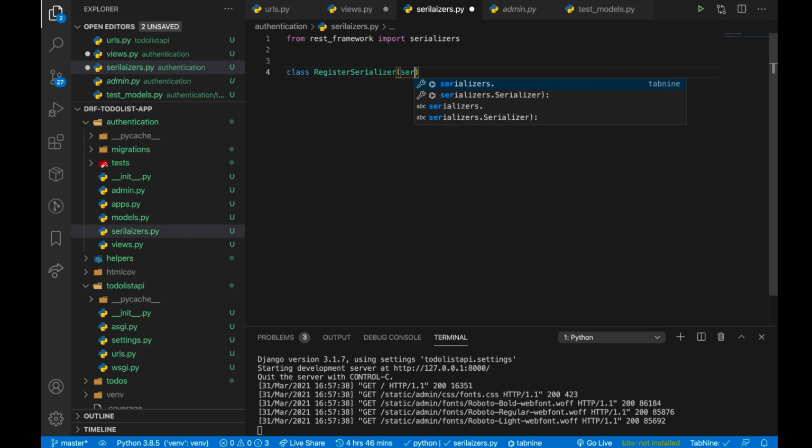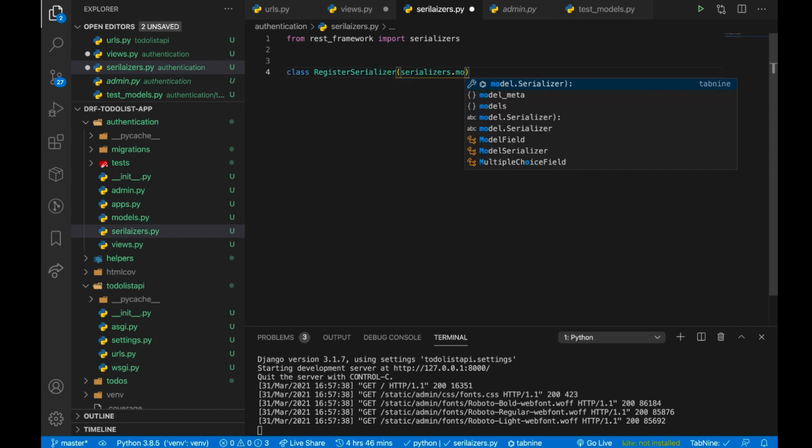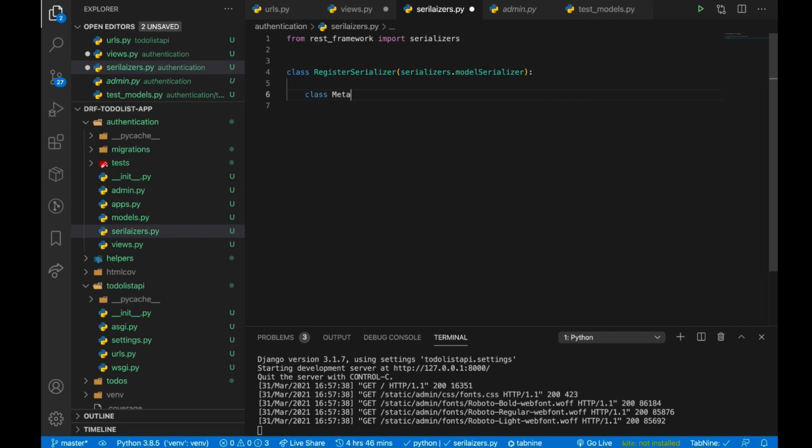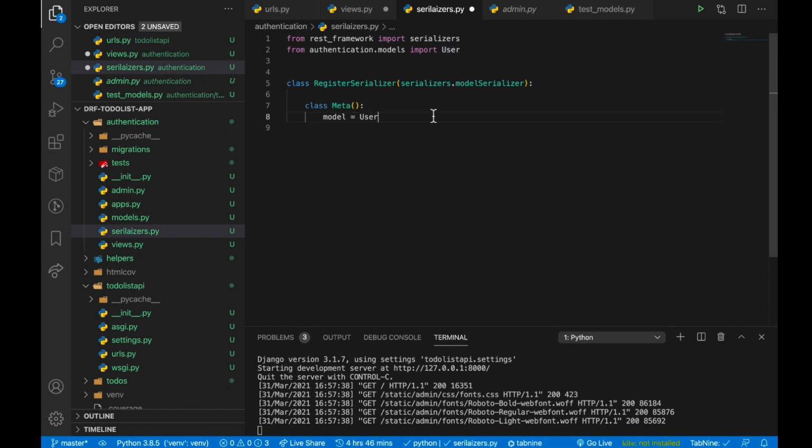So this one is going to inherit from serializers.ModelSerializer. The reason we are inheriting from ModelSerializer is that since we already have models, Django can already predict some of the things that we might want to do. We'll see what those things are as we go. So here let's set up a class Meta. With class Meta, we can add some extra information to our serializer. Here you can tell it to use the model for the user, so model equals User. So let's import the user: from authentication.models import User. So the model is going to be the user.